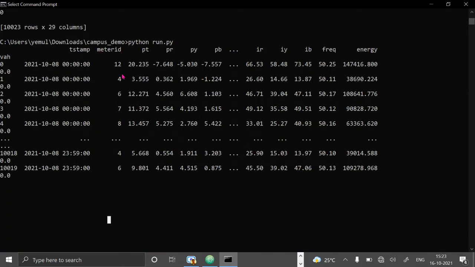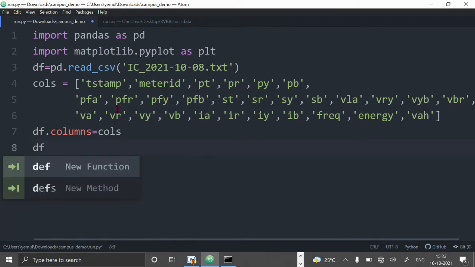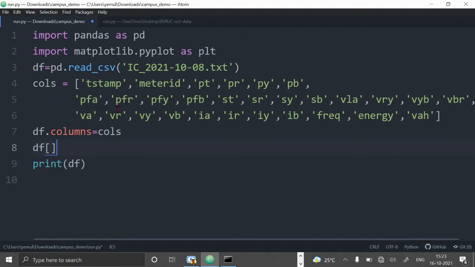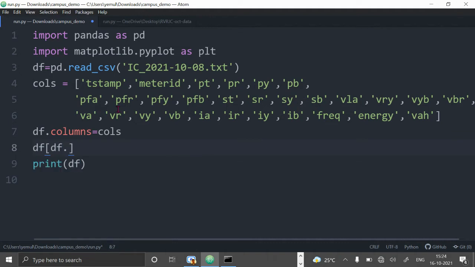Now I want to filter out only the data where the meter ID is equal to 7. So let's do that. How do I do that? Simply I go for DF, and then here DF dot meter ID double equal to 7. If I do this, what happens?